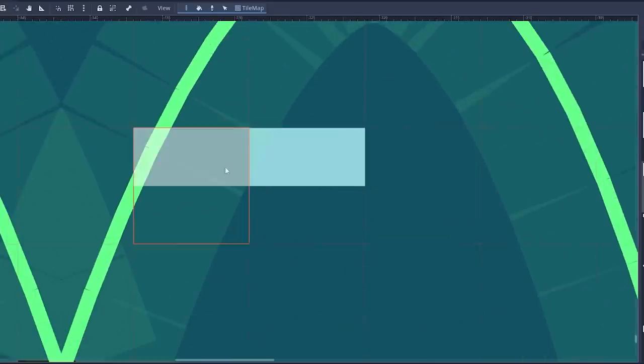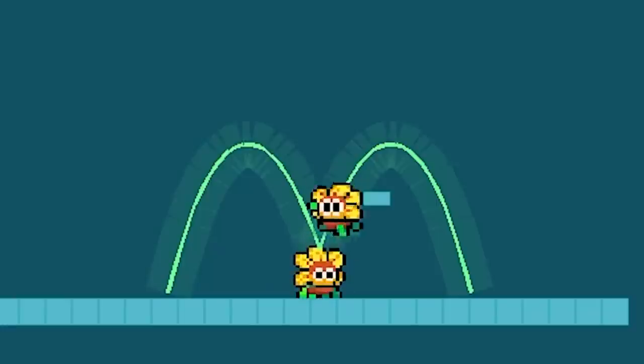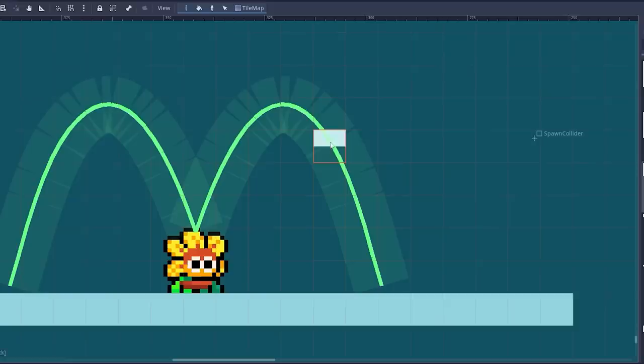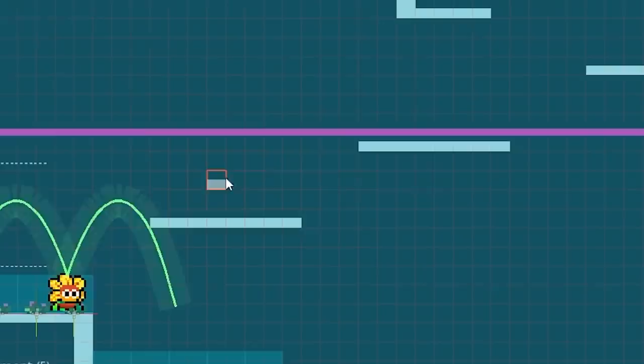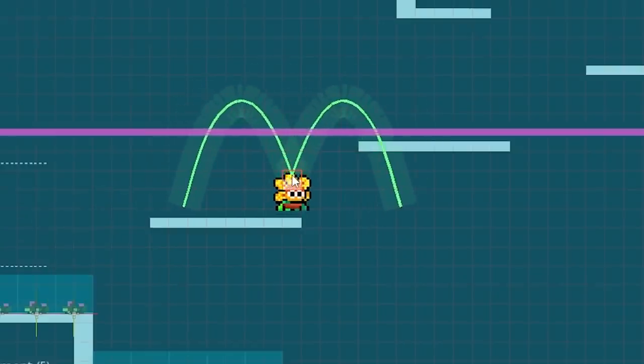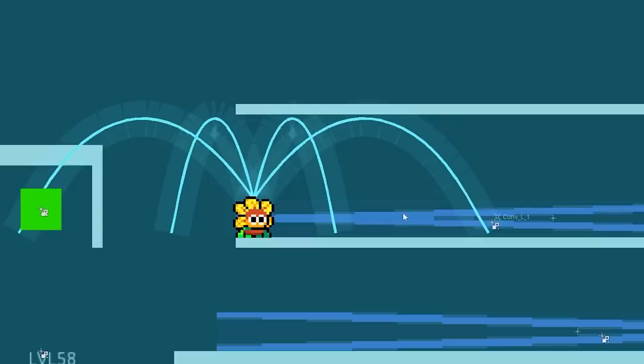Now you can see how useful the thicker trajectory line is in determining jump placement, and it actually works a lot better than I expected. I can place platforms and I know for a fact the character can make the jump, and I can analyze level design to see if anything needs tweaking. I did the same for the conveyor jumps and spring jumps, and now I have this. I can place my character anywhere in the game and use a hotkey to switch between jump arcs, and I can design levels without needing to test as much in game.